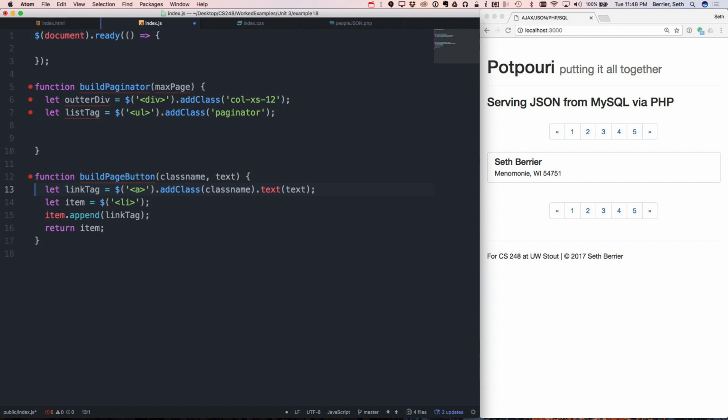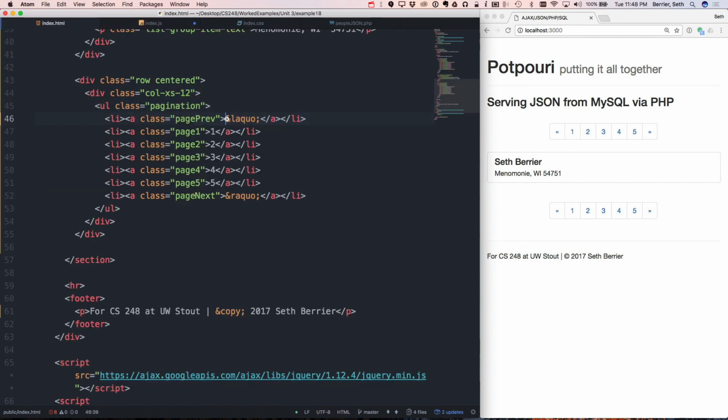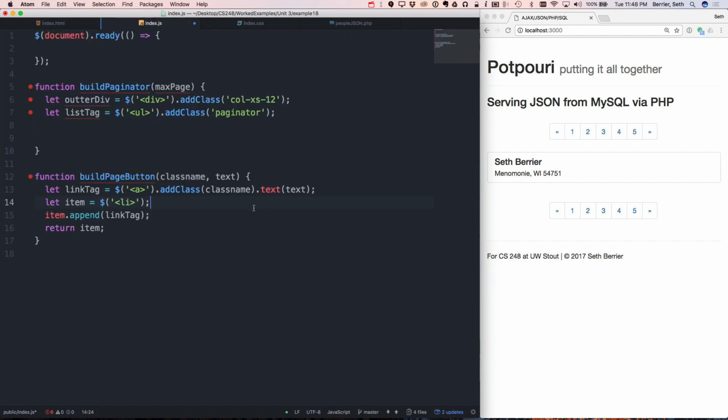Now I can tell you I've already gone through this process myself, and I learned one hard lesson here. When you are sending in text that looks like this, where it's that escape sequence that starts with an ampersand and ends with a semicolon, that actually has to be interpreted as HTML or it won't look correct. So right here we need to say HTML and set it as if it were HTML rather than text, even though most of the page's buttons we're going to be making will in fact just be plain old text. All right, now we need to go ahead and create a few of those buttons.